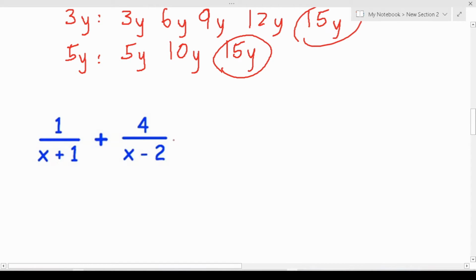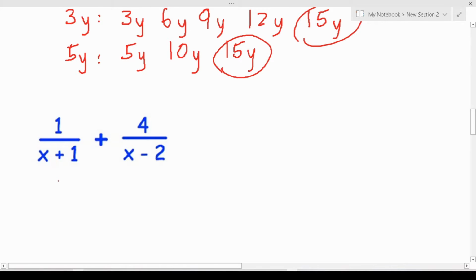All right, so in this example, we're trying to add algebraic fractions, and as we can see, their denominators are different. We have x plus 1 and x plus 2 as our denominators. In order to add these fractions, we need to make the denominators the same, but this pair of denominators is unlike anything we've seen so far.